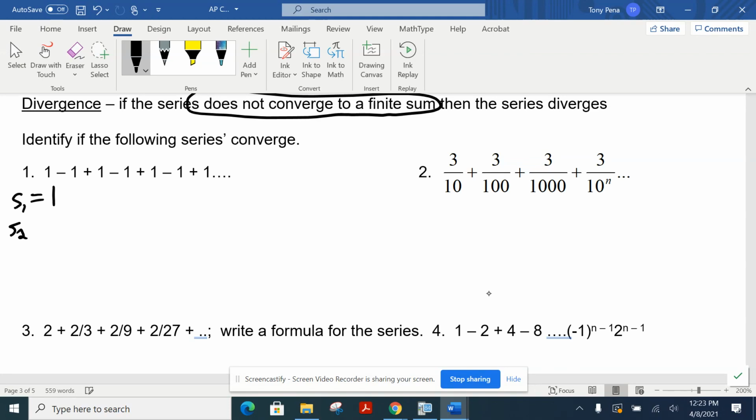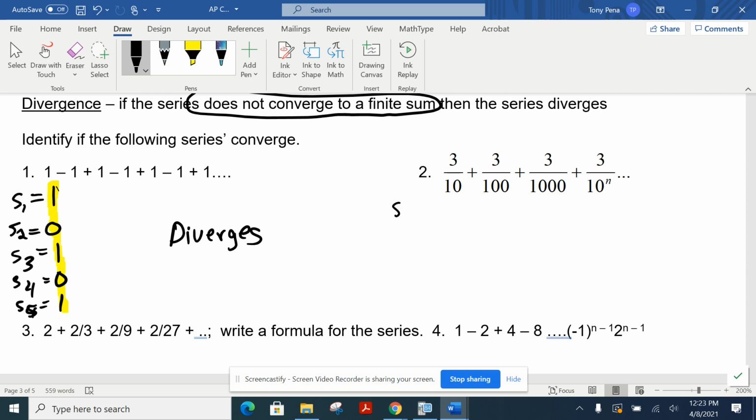So the second sum, hopefully you got to be a 0, right? 1 plus a negative 1. If I do the first 3, then we add a 1. The first 4 bring us back to 0. And then the fifth sum brings us back to a 1. What we are now looking for is, as we move down our partial sums here, are these sums converging upon a particular value? No. So you would say in this case that this diverges. Right? These are not converging upon a particular sum. All right.